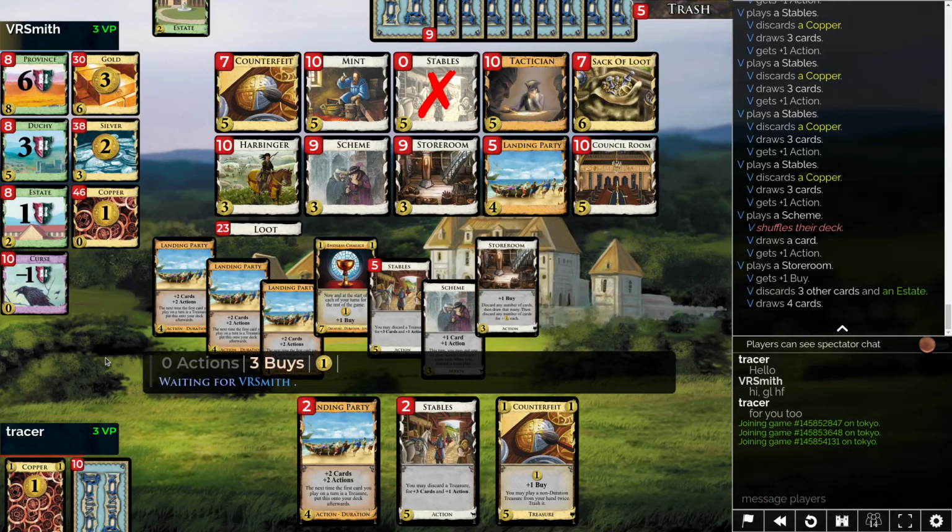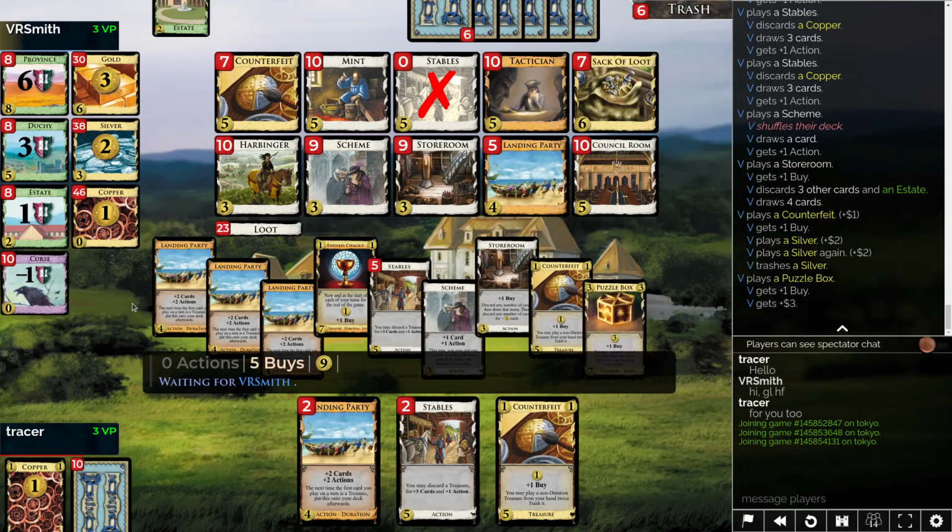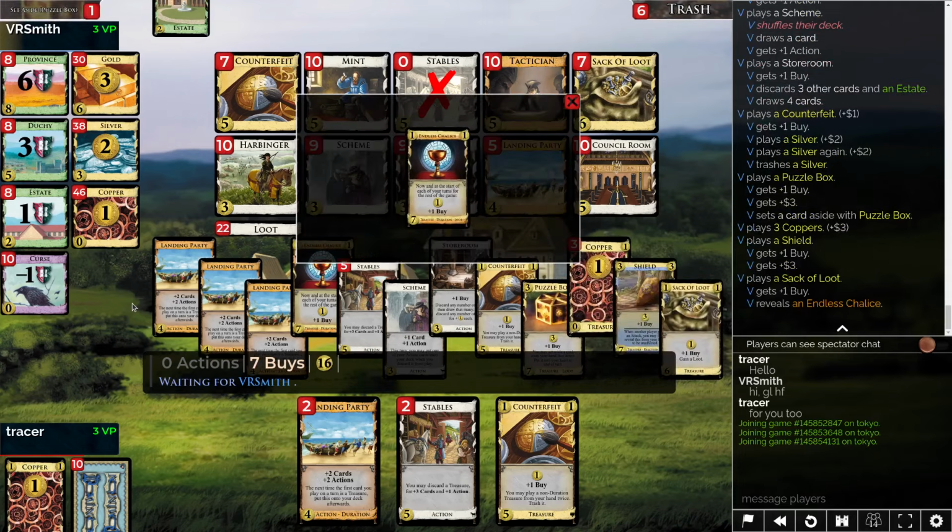I guess we have to actually go find the Spell Scroll. I don't know how guaranteed it is that we find it. I mean, we have five Stables in here. It should go okay, I hope. That would have been an argument for taking, I don't know, a Storeroom instead of the Counterfeit right then, just to really make sure that I find the stuff this turn that I want. The other thing I could have done is taken Harbinger. Harbinger plus Scheme, maybe. That would have been okay.